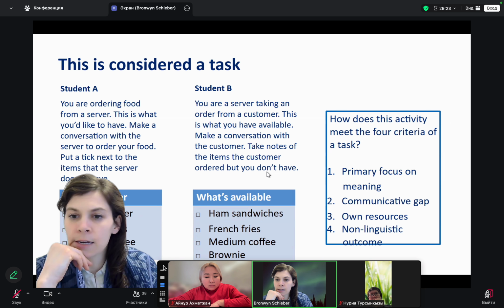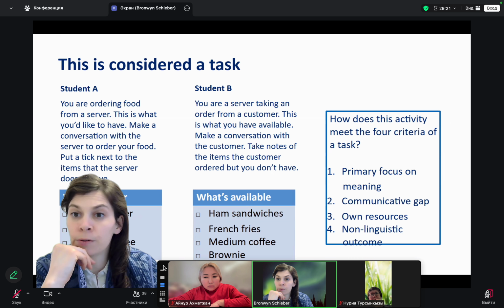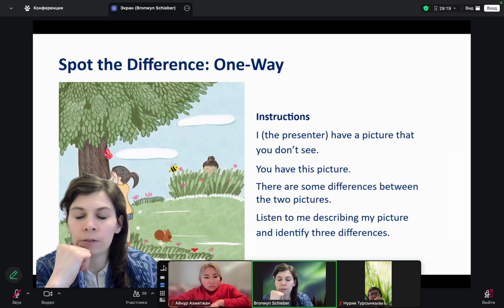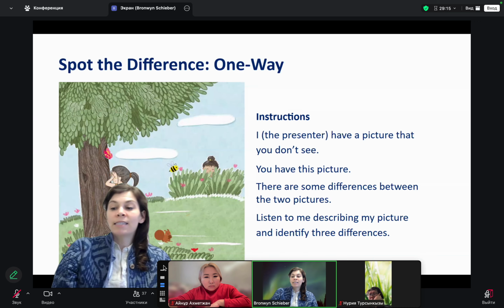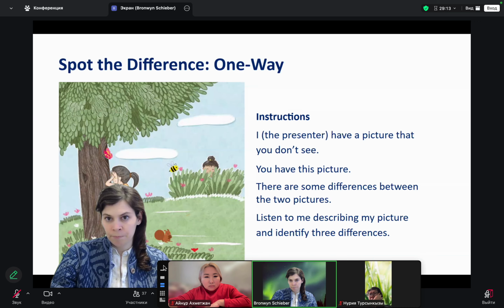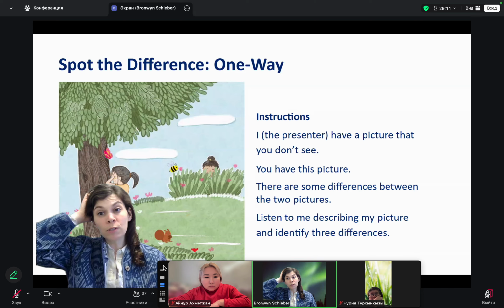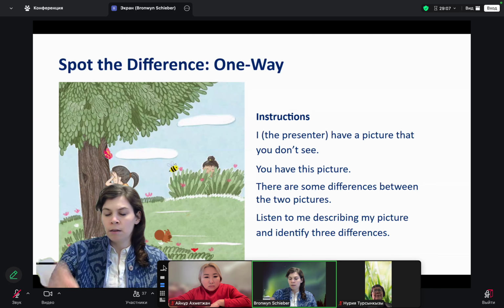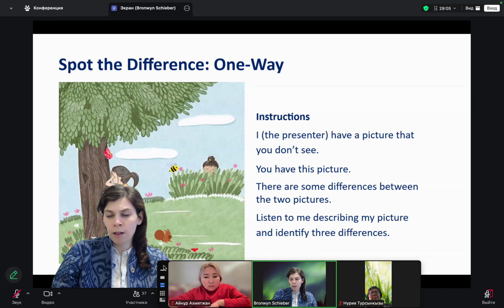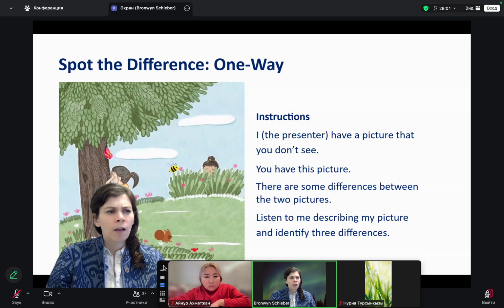Here is another communicative gap language task. This is spot the difference. So maybe you have used these before, and there are many available in language books.